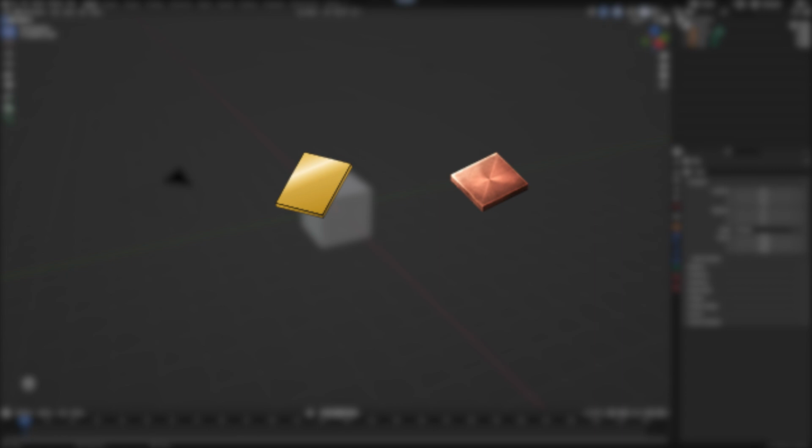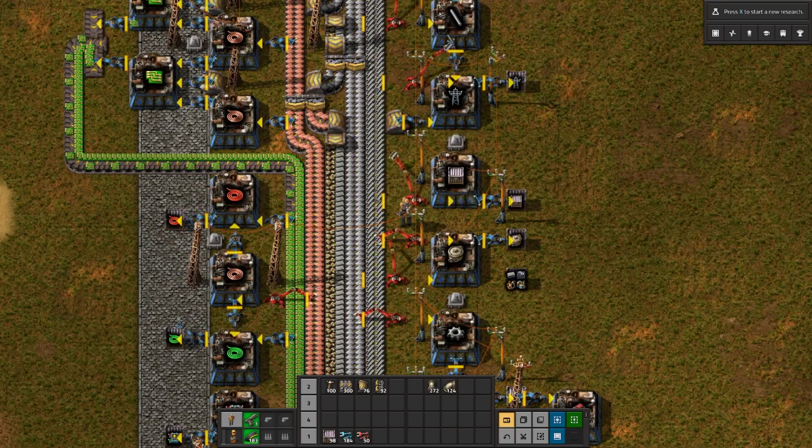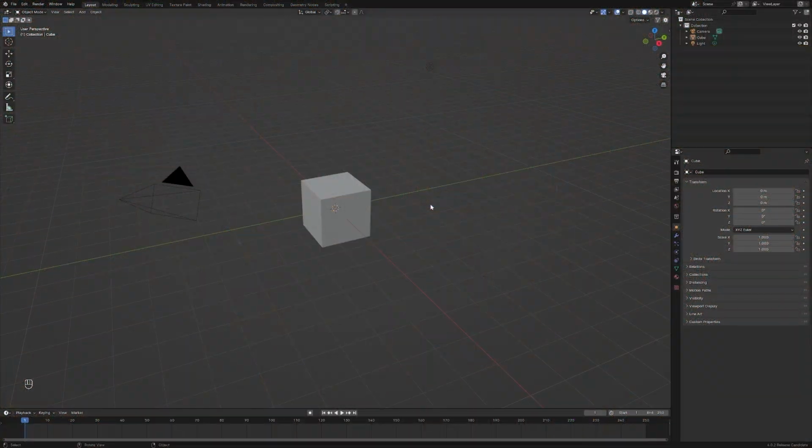For those of you unfamiliar with Factorio, I'm going to give a simple explanation of these just to sort of motivate making them. These right here are what are called plates. They are one of the basic units of making stuff in the game. And because they're so straightforward, they'll help us learn the basic tooling of Blender.